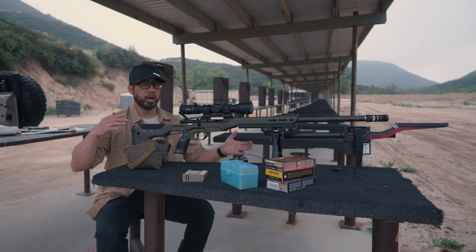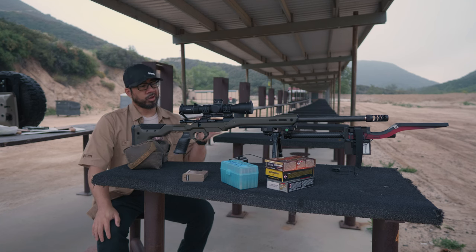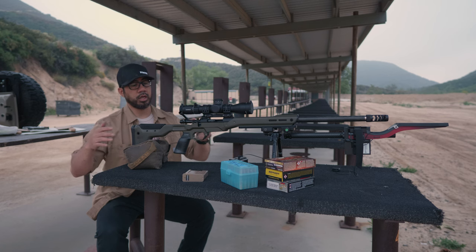Last range vlog, with the first rounds I put through this gun, I was just getting some velocity data with factory loads and some of my hand loads that I've shot before in my other 6.5 Creedmoor, which is the Savage with the Schillen barrel. So I've got 45 rounds in the pipe, and we're going to get a little more velocity data and then try out some more hand loads with some other powder.